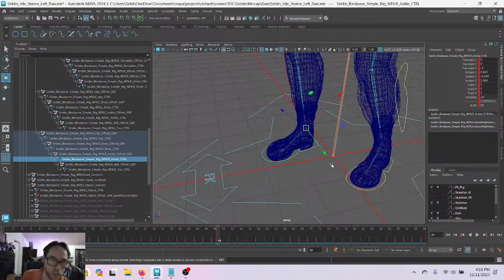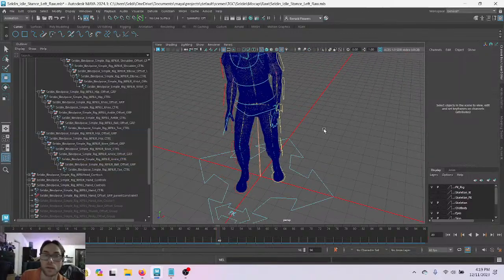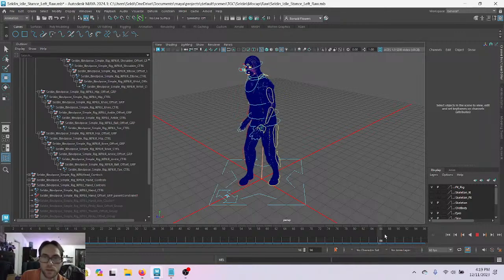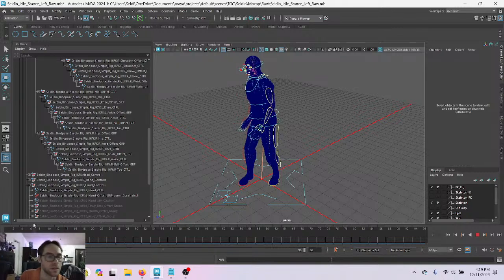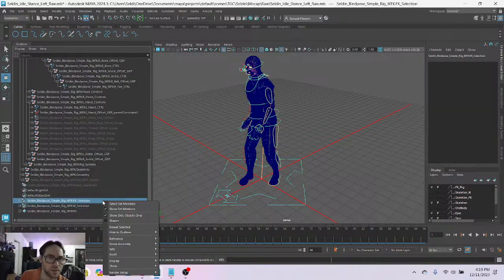But that means I can't use my switch. I can't switch the rig to get that fixed right this second. But it's all right. I can deal with what I got. This is a lot smoother here, and I can always worry about fixing the feet situation later. So let's say I'm happy with that. I gotta get my controls.